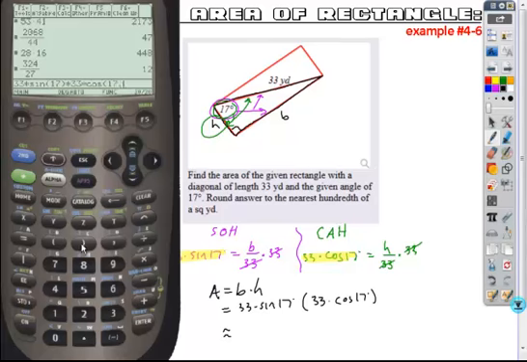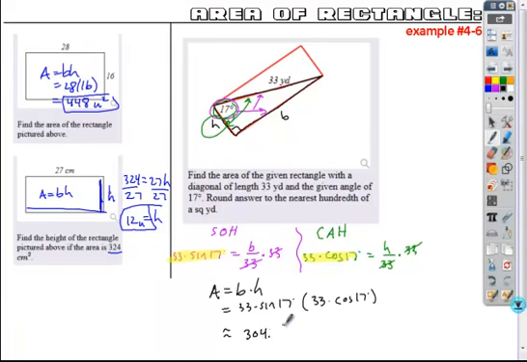I'll put a decimal in my calculation so the answer displays as a decimal, and I get 304.48 approximately. In this particular case, they gave me units of yards, so I would know what my units would be. I don't need to enter those in my answer. This answer will just be 304.48.